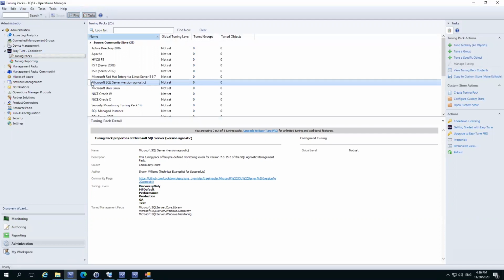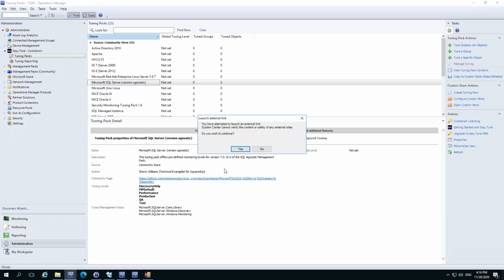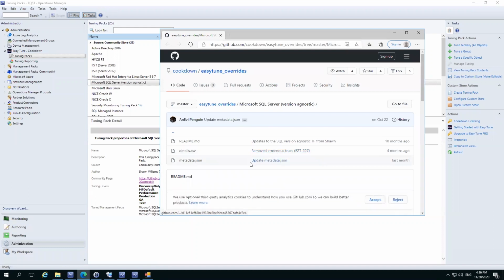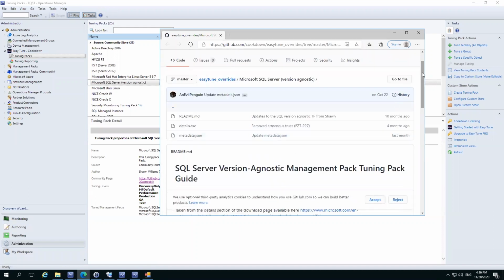I take from the community store Microsoft SQL Server version agnostic. What we can see here at the bottom is, again, the name and description. It was created by Sean Williams, and there is the community page. If I click it, yes, I want to continue, I get taken to this GitHub repository where I can scroll down a little bit.